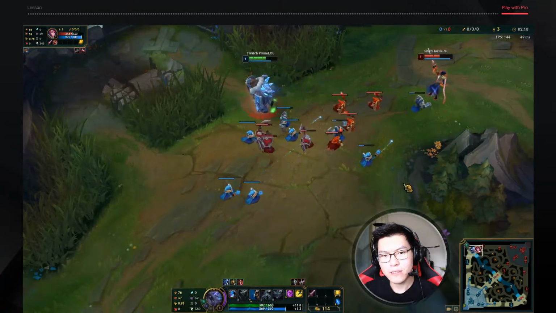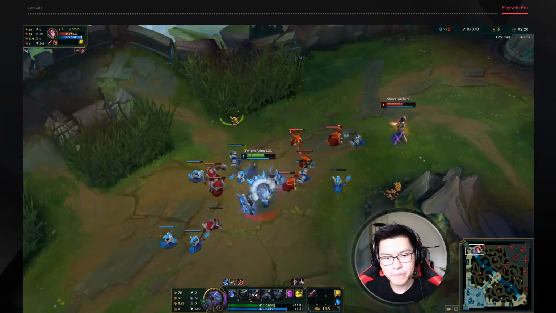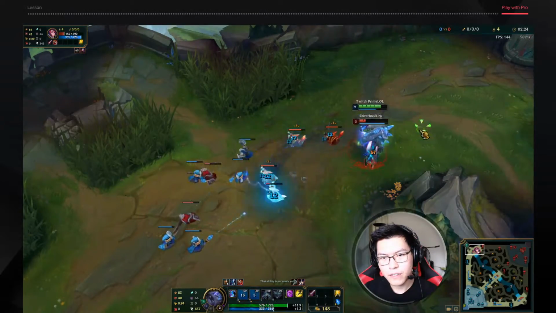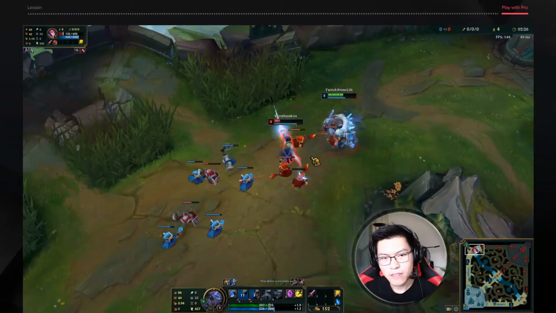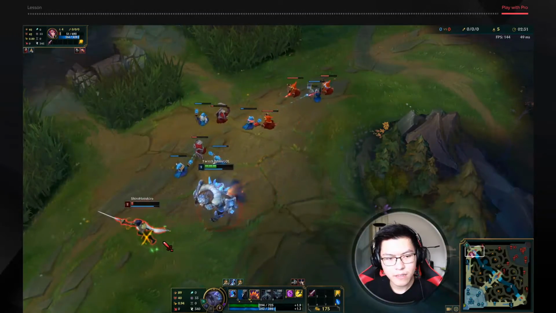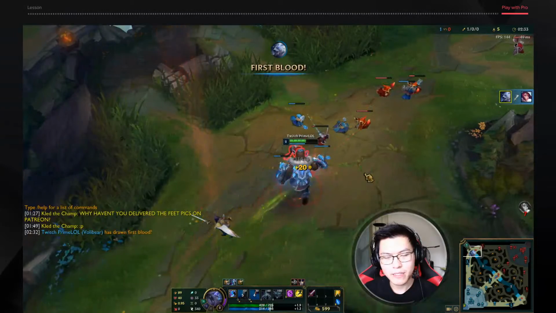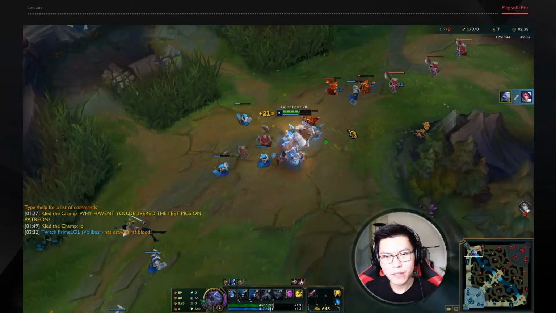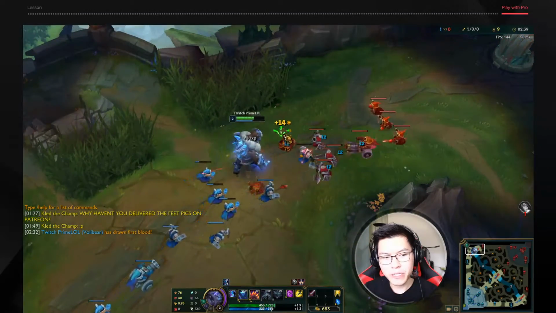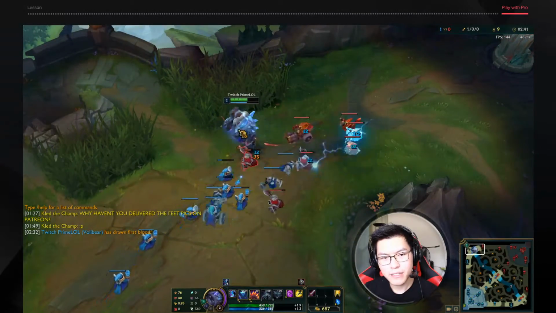W for the heal since my mark is still on him. Done. He didn't expect it. And we just win the 1v1. We can just flash for it if we want, but I think he has nowhere to run. Get the 2 kills. He's down for it.